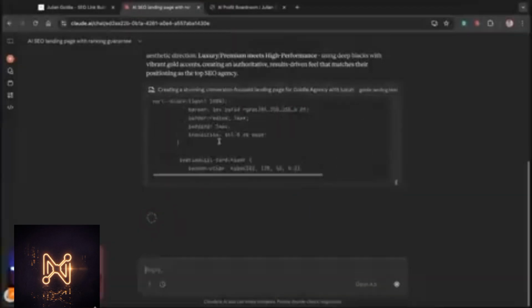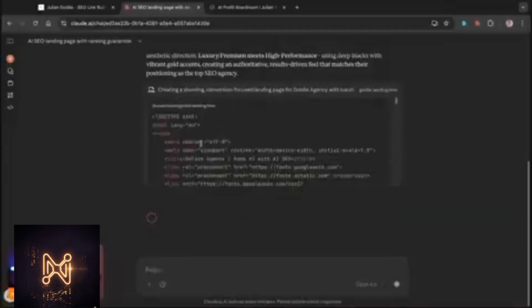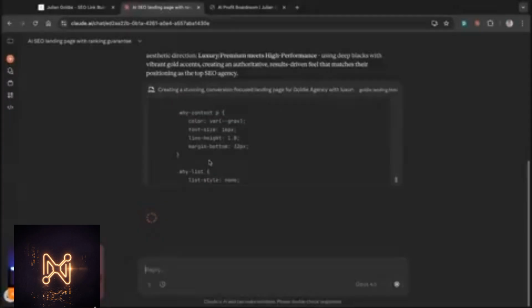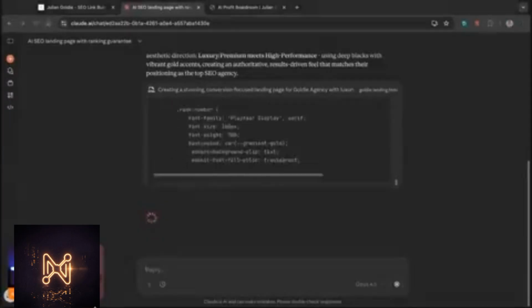So it's coding out now in the background. We can always come back to that later, but it's basically beginning to design it all out. And if we have any changes once that's done, we can always say to Claude later, improve this, tweak that, screenshot this, improve that, etc. And that is how to build landing pages.